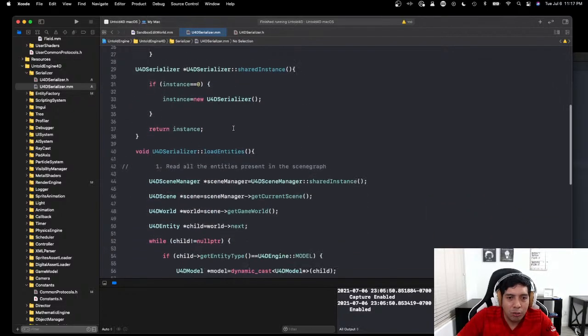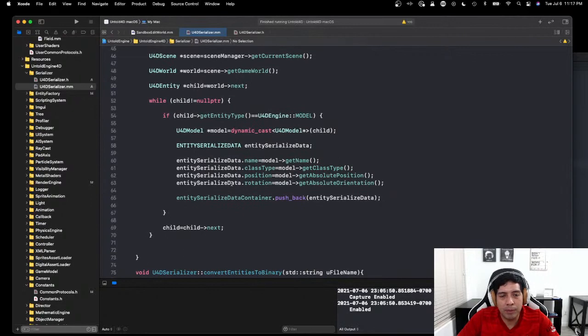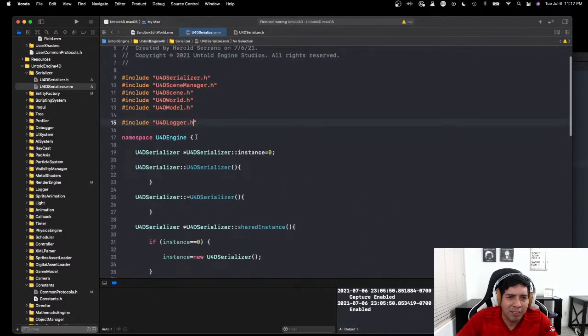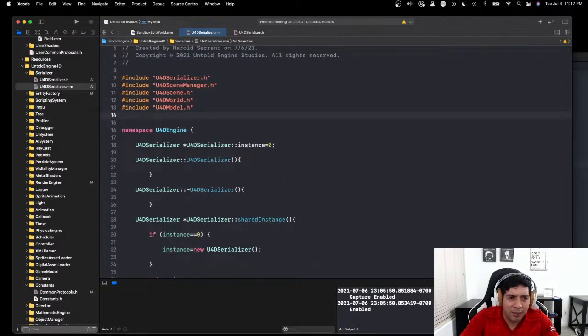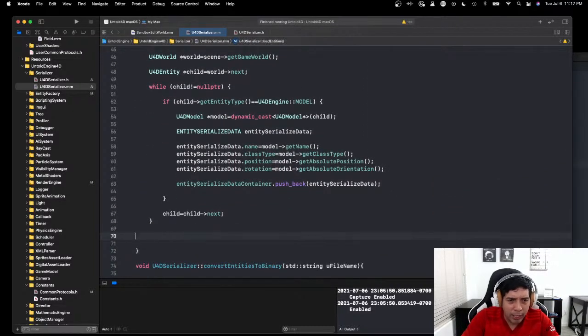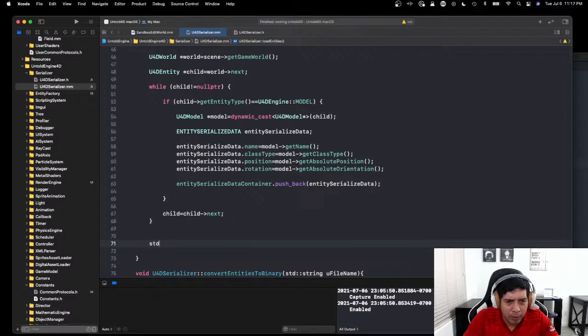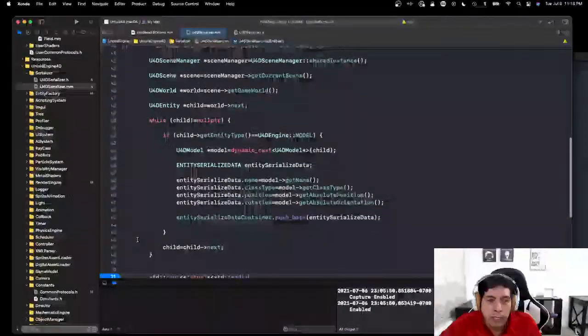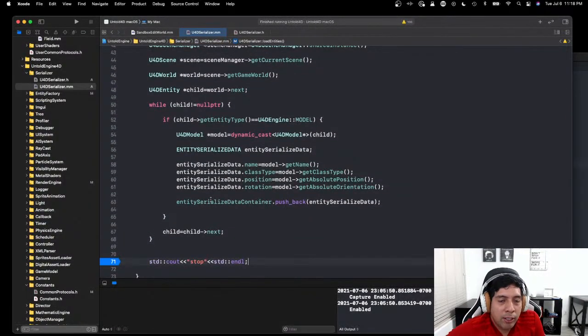All right. So let's do what we don't need to do. We don't need this because we can just check it here. I don't need this. I can just put a breakpoint and we should be okay. So I'm going to put a breakpoint right here. I'm going to say stop and std cout stop, right? And so let's put a breakpoint here. So now at this point, if I check my container, I should be able to see all of the data for all of my models. All right. So let's run this again.